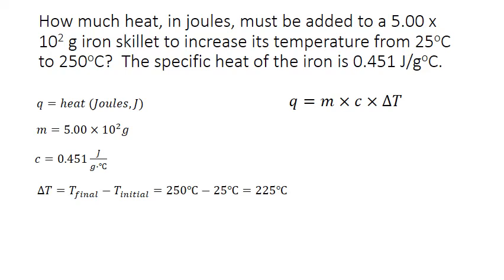And delta T is the difference between our final and initial temperatures. So we start at 25 degrees Celsius. So this is our initial temperature. And then we add heat to this skillet. So we heat it up to our final temperature of 250 degrees. So delta T is going to be equal to 250 minus 25, which gives us a change in temperature of plus 225 degrees Celsius. If our skillet had been cooling down, our final temperature would be lower than our initial temperature. And we would end up with a delta T that is negative. So by convention, our heat transfer is always positive when you're absorbing heat energy. And your heat transfer is always negative when you're releasing energy. And this is mirrored in our delta T values. Your delta T is always positive when you are absorbing heat, whereas your delta T is always negative when you are losing heat or cooling down.